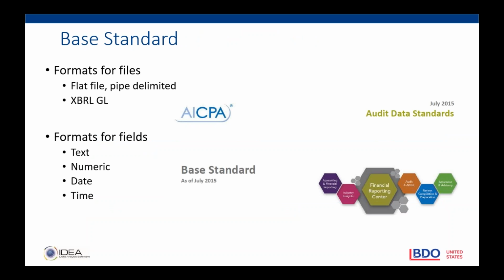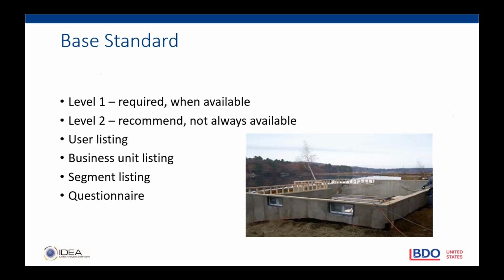In the base standard, there are 2 formats that we're looking for the files, either a flat file or these can be tagged for XBRL Global Ledger. And we've defined what formats for certain kinds of fields. So what a text field should look like, what a numeric field, date, and time.